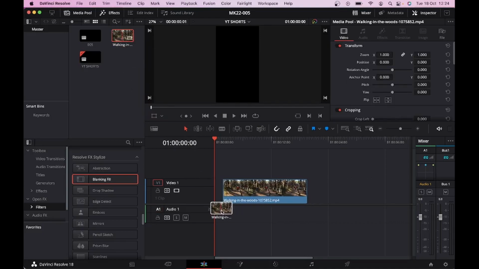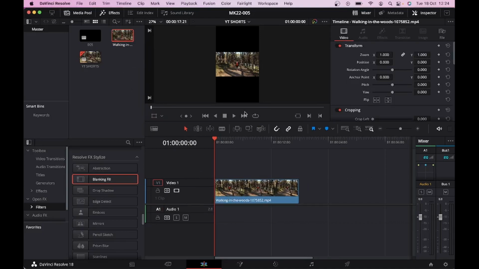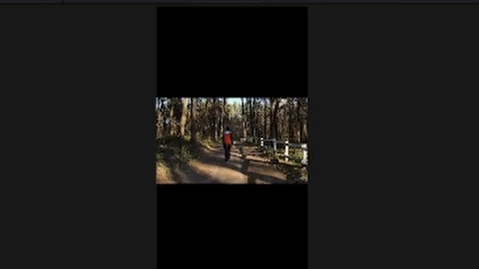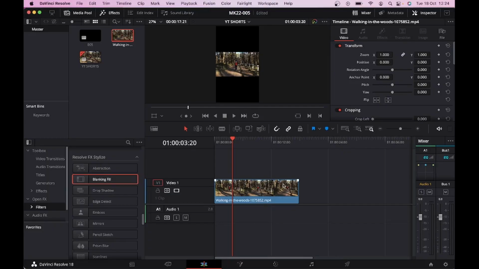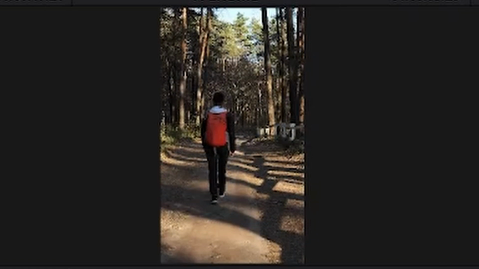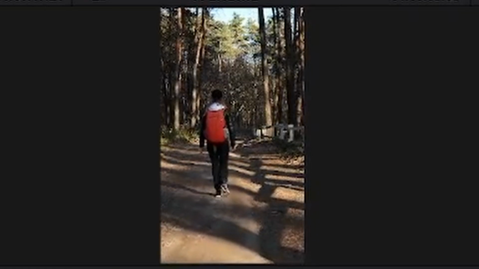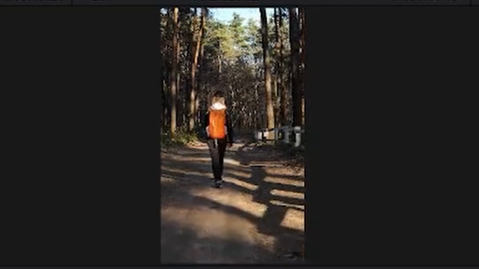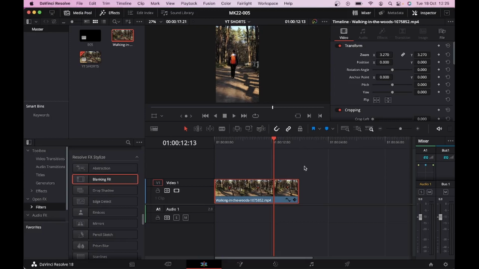We'll drag in our clip. As you can see, it's showing. So let's play this. Now as you can see, it's just showing on one part. The top side is dark and the down part is dark. So it's either we do something like this, we select the clip, go up to zoom, we zoom in completely. It's either we leave it like this and then play. You know, most videos are like this on YouTube shorts or TikTok. It's either we leave it like this or we do something else entirely, something a little bit, should I call it unique? Yeah, something like that.